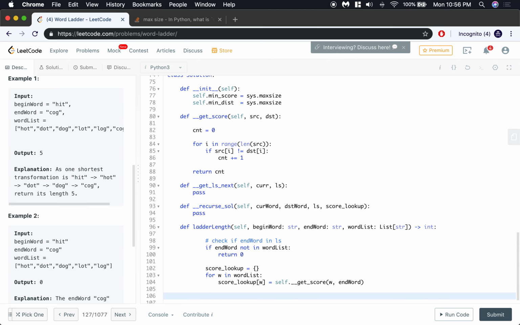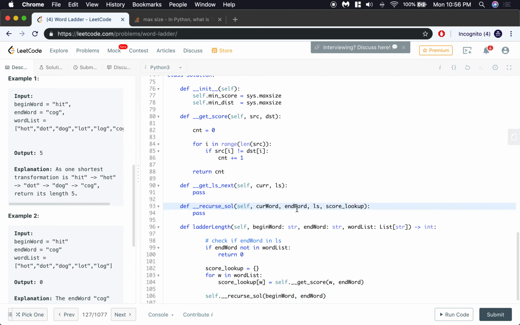Okay, so now the next thing that we have to do here is call our recursion function. Really all we have to do here is pass in the beginning word, and the end word. Let's keep the naming consistent here.